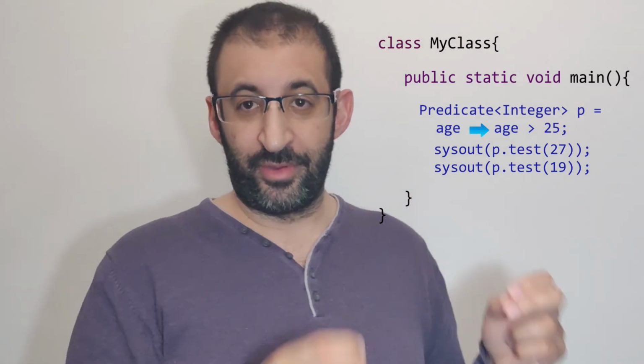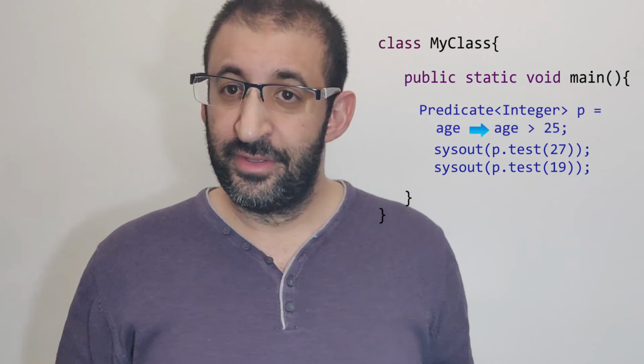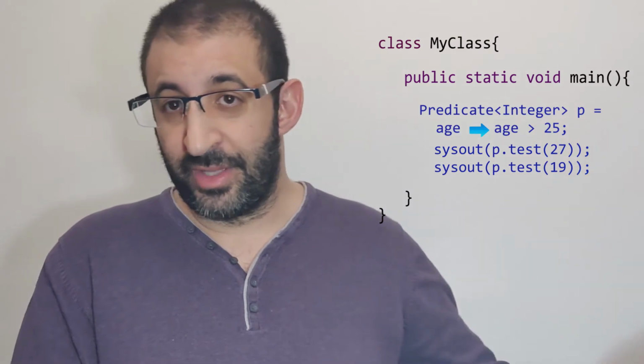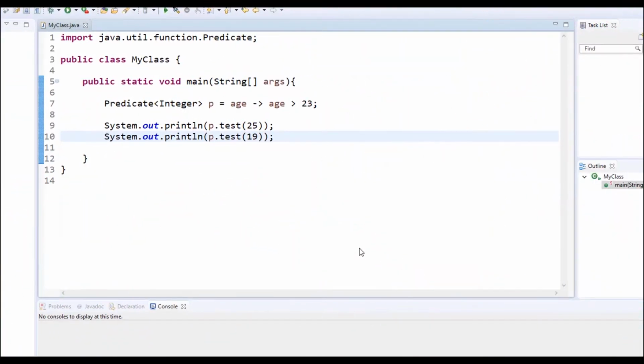Here is our program. I will execute this simple program on the computer to see the result. Remember, predicate is a predefined functional interface, you can call a lambda expression, and it contains only one abstract method, which is test. So let's run this simple program to see if it works or not.